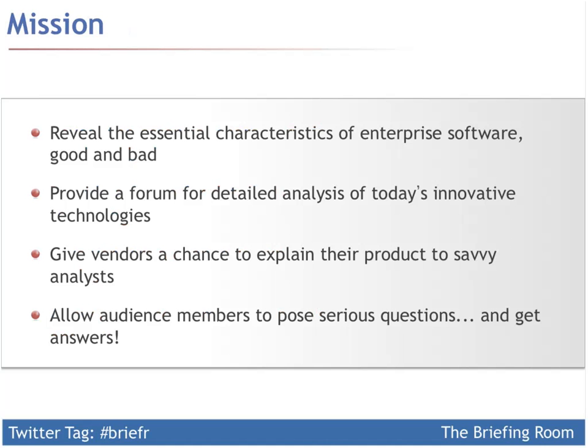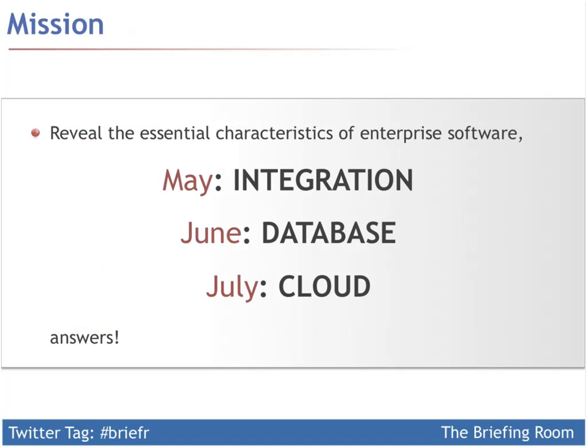As many of you know, the mission here in the briefing room is to reveal the essential characteristics of enterprise software. We pair innovative vendors with independent analysts, and we get some perspective. We literally broadcast a live analyst briefing. The presentation of the vendor comes first, then the analyst gives a response and starts asking questions, and that is a live analyst briefing. The analyst and vendor do not coordinate before the show, and that's a big part of the magic here. We want to preserve the kind of natural conversation that occurs when an industry analyst takes a briefing from a vendor doing something new. So you, as the audience members, please don't be shy. Ask great questions. We always get a good Q&A at the end of these events.